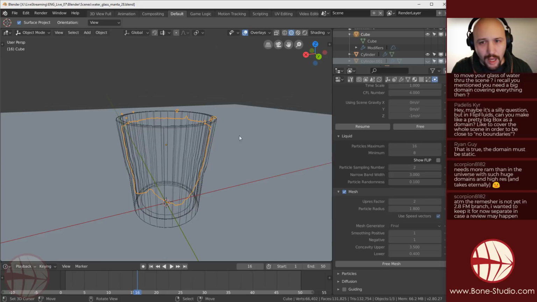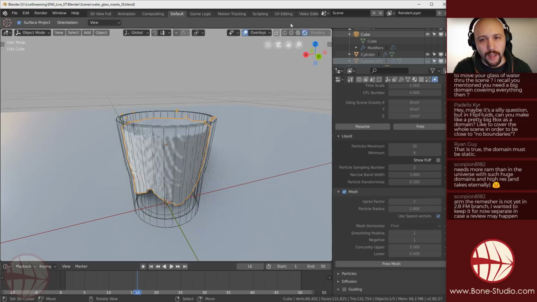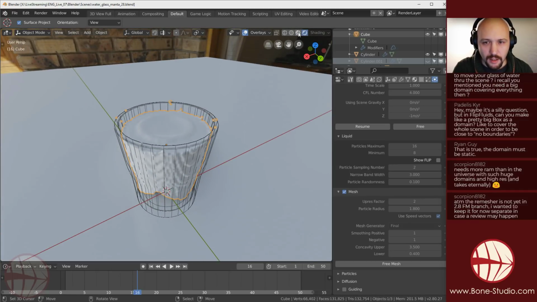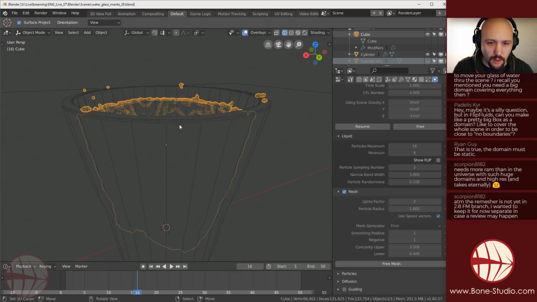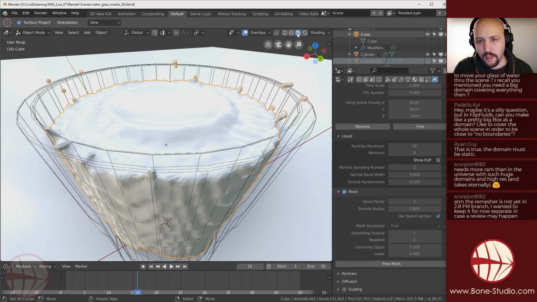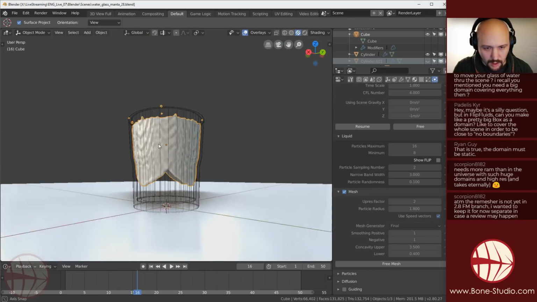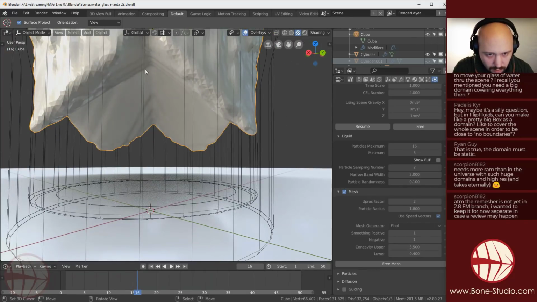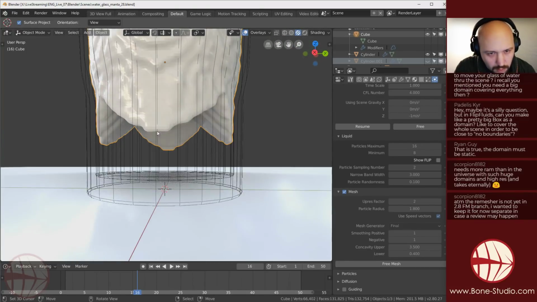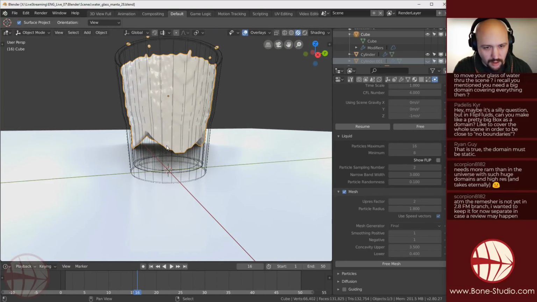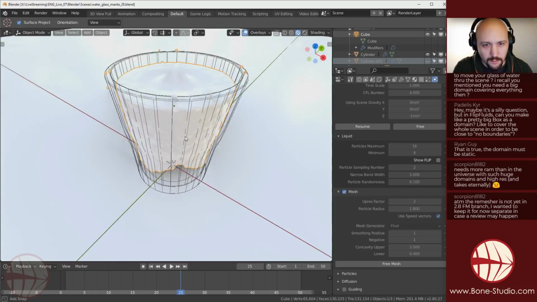So in MantaFlow we have a bug right now in the Blender 2.8 build. That is that we cannot see the mesh in solid mode, just in wireframe or in look and depth. And as you can see, there is something weird going on here. I have to talk to Sebas about this. This shouldn't happen.